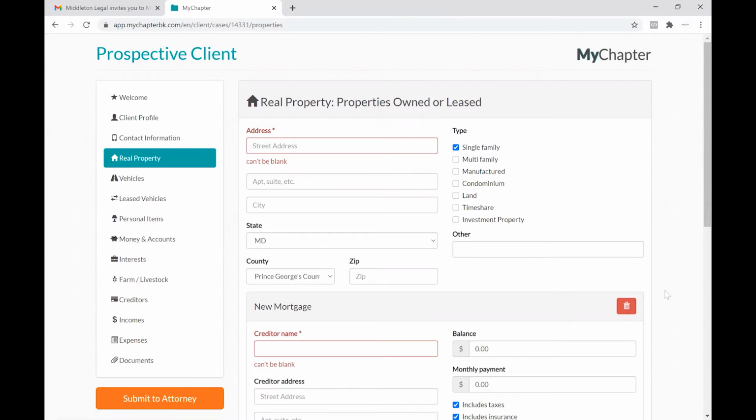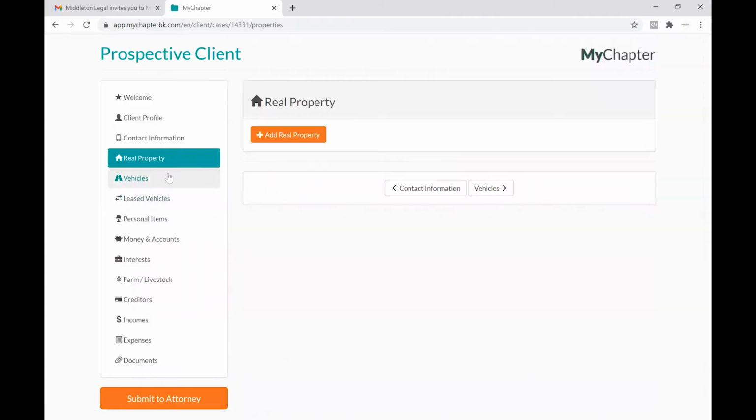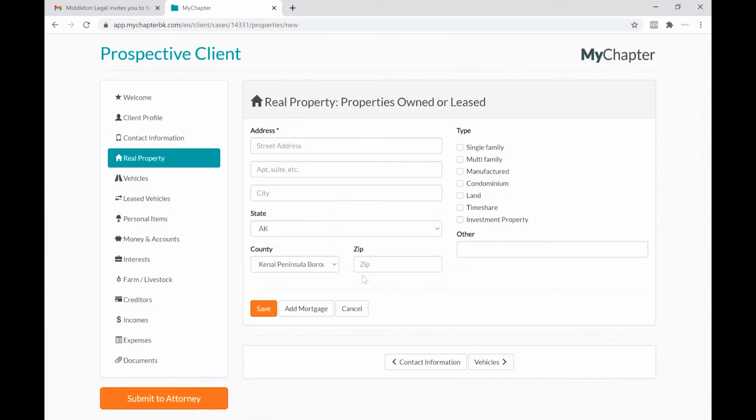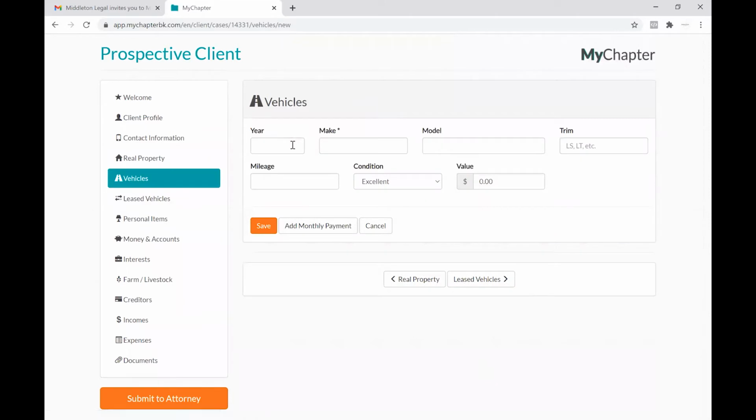If you don't own real estate, you can simply skip this part altogether and go straight to vehicles. You want to make sure that you have the year, make, and model of the vehicle, as well as the approximate mileage.